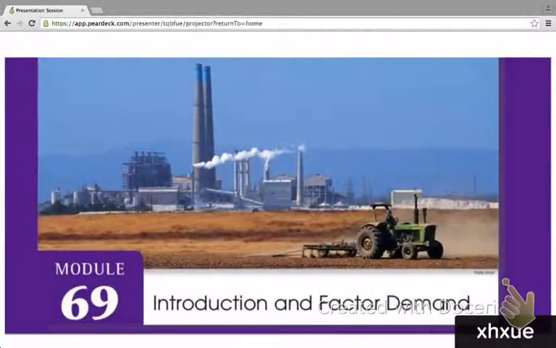In this unit, we turn our attention to the demand for factors of production. Remember that up until this point, we've been describing the demand and the supply of goods and services, what we call outputs in our economy. Goods and services are what consumers purchase. And we've looked at how consumers determine their demand for those goods and services, and we've looked at how producers determine how much of a quantity of a good or service to produce and how to maximize their profit and things like that. But all of those goods and services are made from what we call the factors of production.